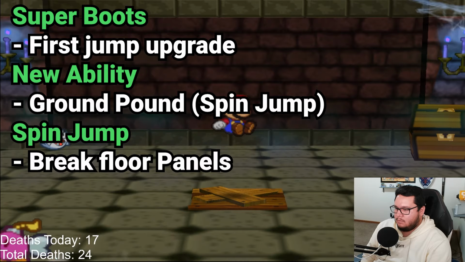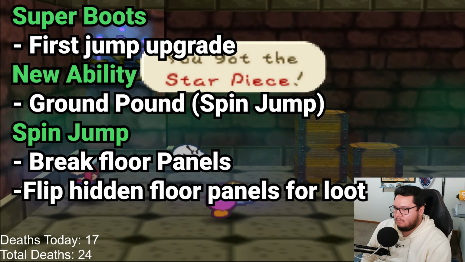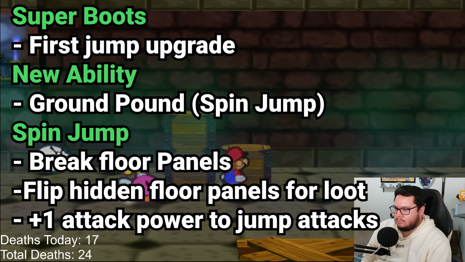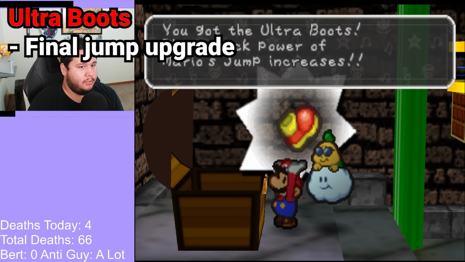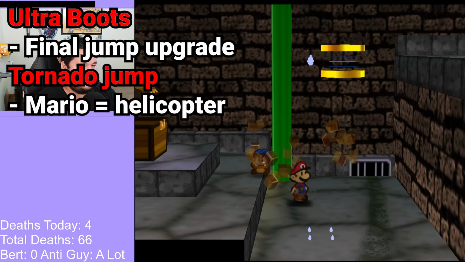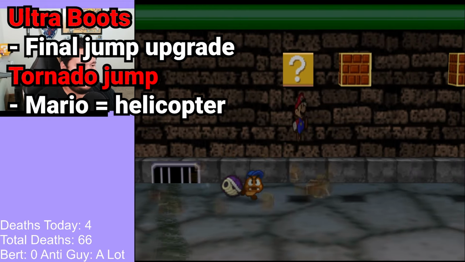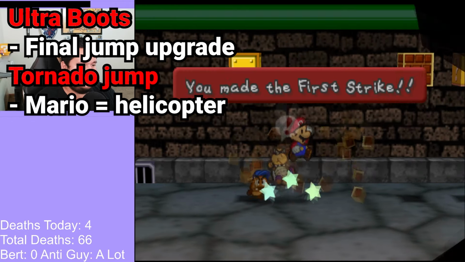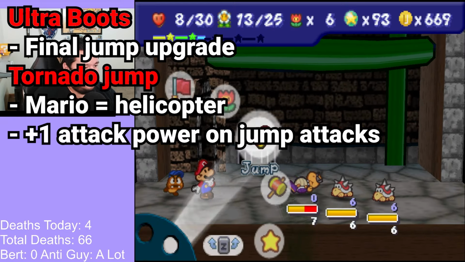This allows you to break floor panels and to flip hidden floor panels to reveal star pieces. This upgrade also gives your jump attack +1 attack power. The Ultra Boots are the second and final upgrade to the jump, and this gives you a new kind of jump, the Tornado Jump. Essentially, Mario does a jump while spinning really fast in order to gain more height, and this allows him to hit blocks that are really high up in the air, and it also gives you another +1 on your jump attacks.